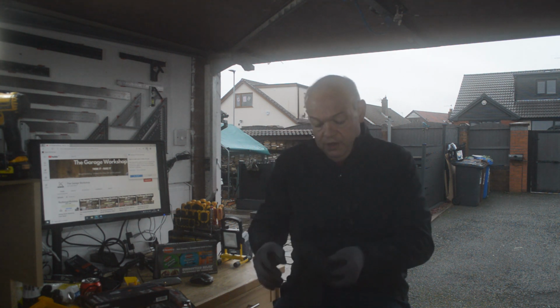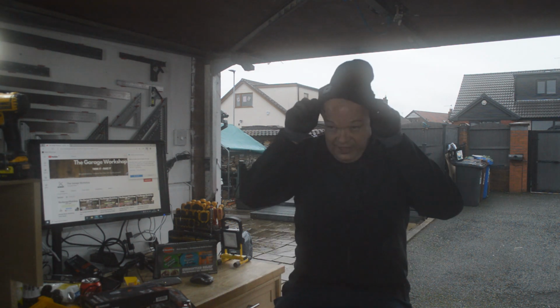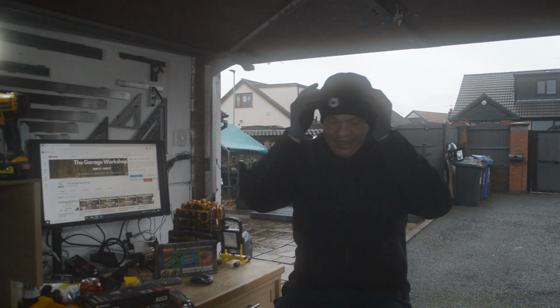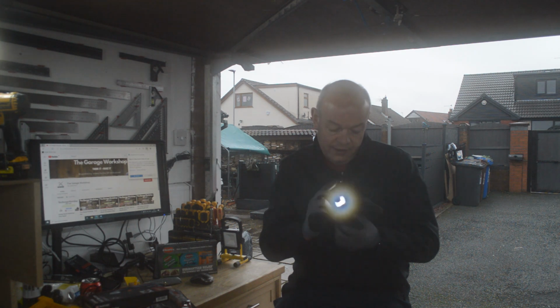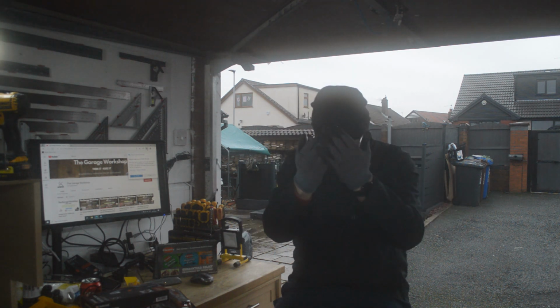So I'm going to try it on for you. I don't really think I've got the type of head that suits beanies, but this one is lovely and warm. It's super warm. I'll just get the light in the right place. So not only will it keep my head nice and warm in the workshop, which it will, but it's also got a light, which I'll try and switch on. Not very successfully, but it's got a lovely bright LED light on it, as you can see, which I can see really clearly with. It's nice and strong, actually, very powerful.